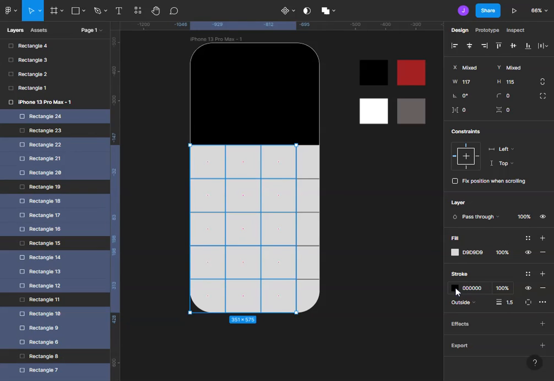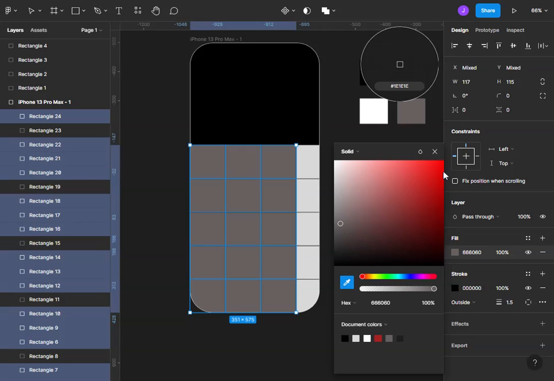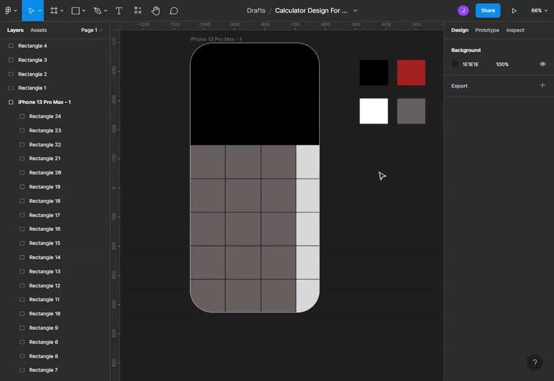Okay, so what do I want to do in those? I want to go back to my fill. And I want to use this little tool again, and I want to make those this gray. There we go. See that? Easy. And now I want to go back to my cursor and then just click out. So there we go. My design is almost done. Now I want to choose these.